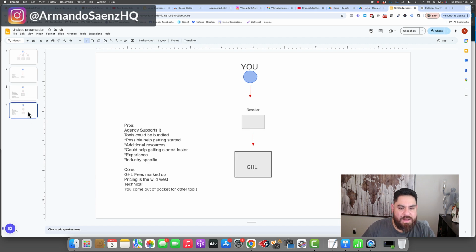Okay, when it makes sense to go to an agency or to go through a reseller, this option makes a lot of sense for you if support is a huge thing for you. One of the biggest things is going to be support for these white label resellers. Make sure that you ask the right questions. A lot of times they're going to have your account set up. There's an onboarding process that happens. They're going to try to set up your dashboards. They're going to walk you through some training.